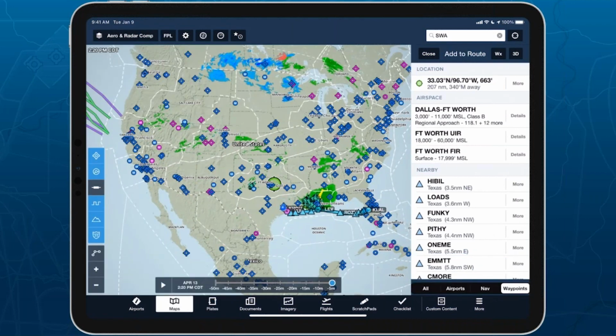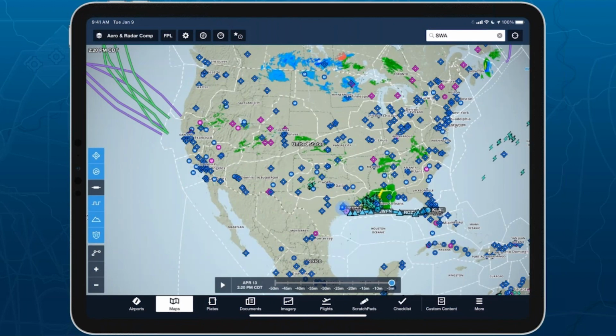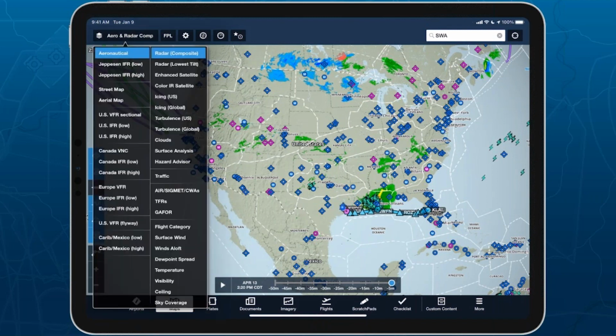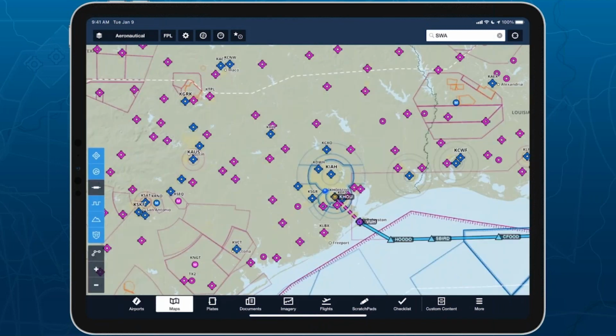And the information sidebar is still right there. So the only way to remove the sidebar is to tap the close button in the top left, or just tap anywhere on the map where there isn't a thing that you can tap on, like an airport, and it'll go away. So it really is more of a semi-permanent sidebar rather than just a very temporary pop-up like we had before.